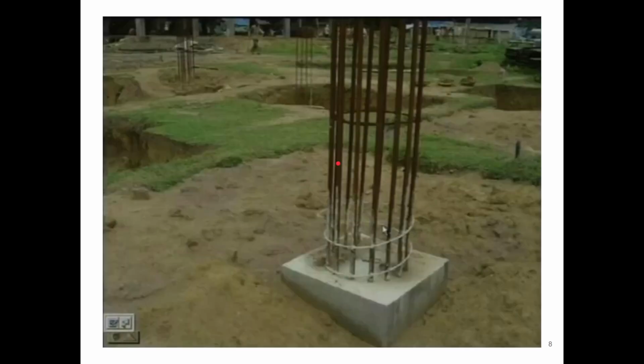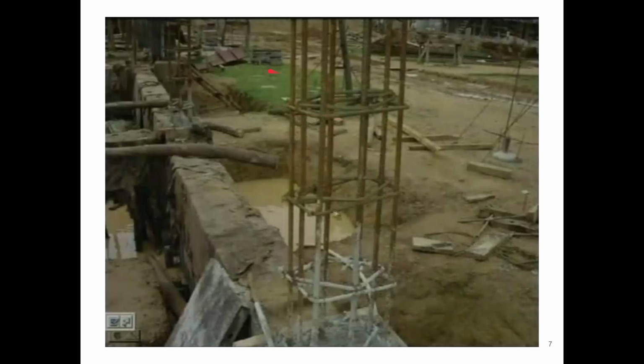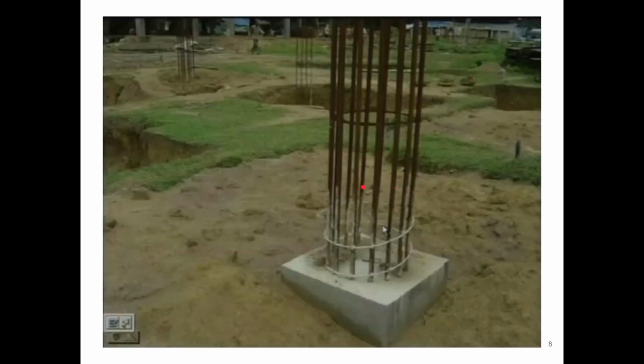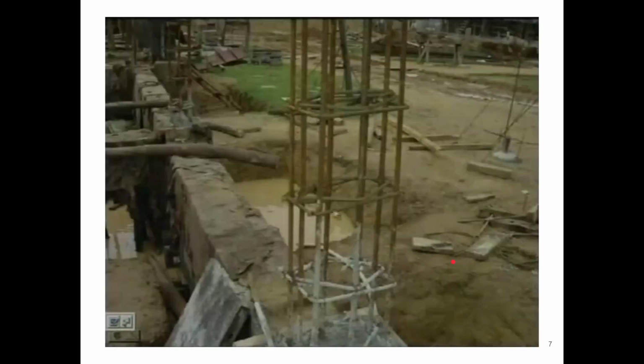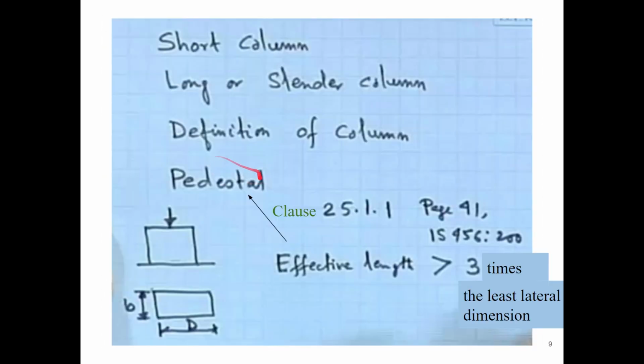So here it is in helical shape, the tie bars, or circular shape. Here it is mostly in pentagon shape, right? So various types will be there based on the reinforcement provided and the design. Apart from that, columns can further be classified into various types such as short column, long or slender column. So we need to define what are the various types of columns.